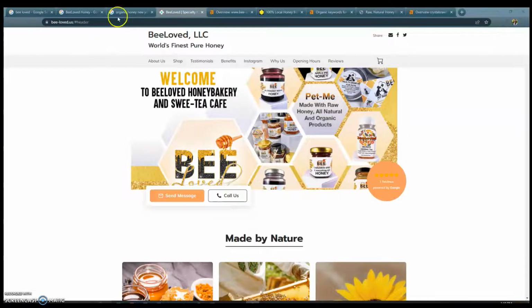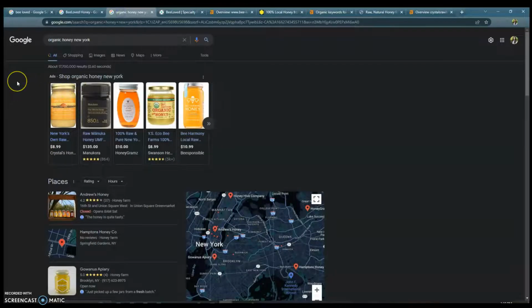As we know, any consumer, if they're looking for a product or a service, goes to Google and types a keyword into the search bar. For example, your future client could be typing in organic honey New York. Now we see a location at the end of that. That tells us that is what we call a buyer intent keyword. That is a local consumer looking for a local business to get a product or a service.